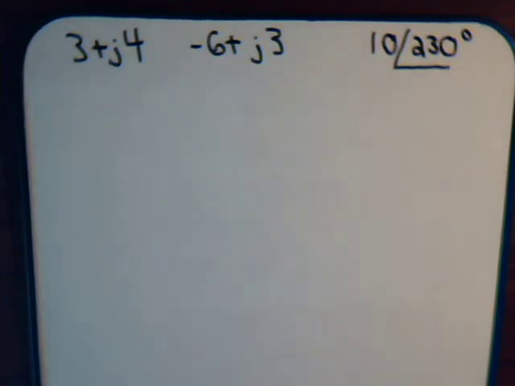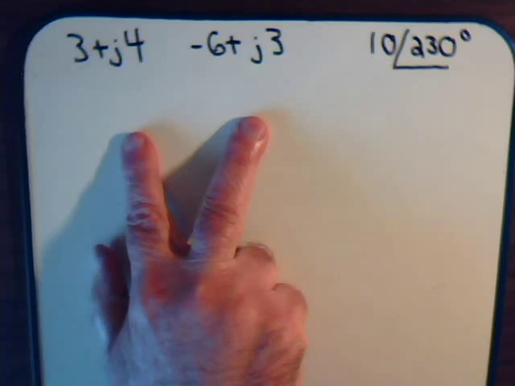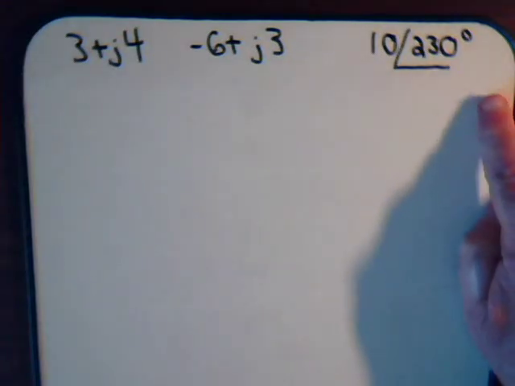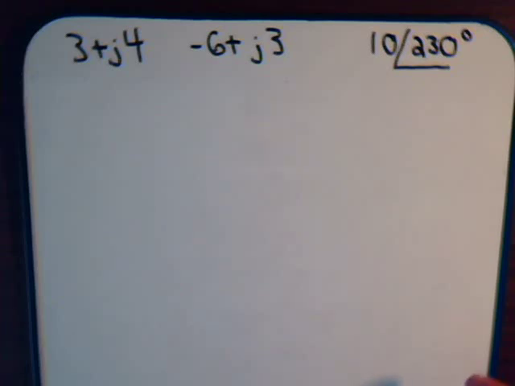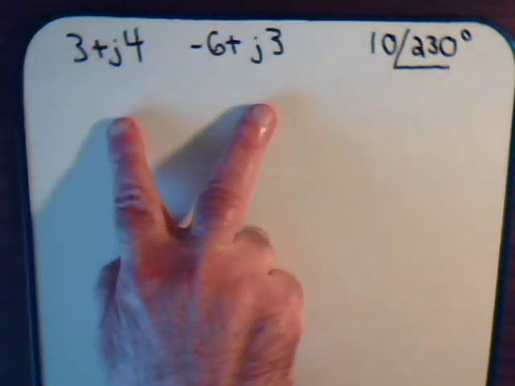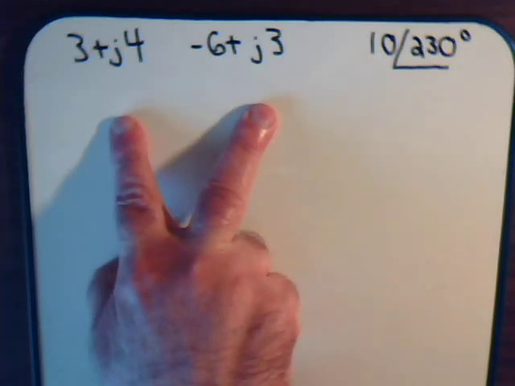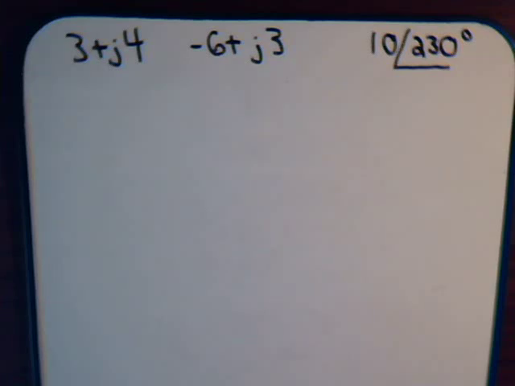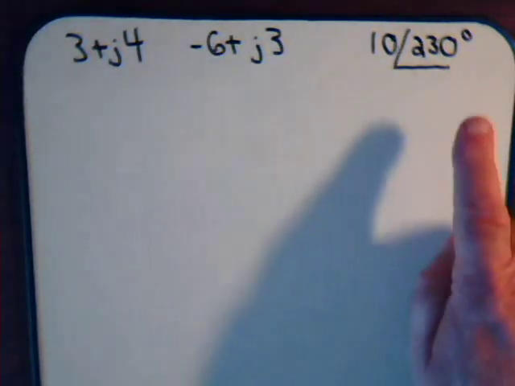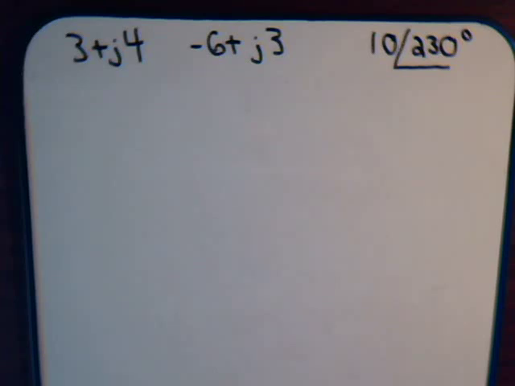In this video, we're going to look at some more examples of converting vectors expressed in terms of their rectangular components, re-expressing them as a polar vector, or having a polar vector and expressing that in terms of its rectangular components. In the past couple of videos, we've been talking about phasors and two-dimensional vectors. In video 71, we explained why we have to start using the J notation — J is the square root of negative 1. Let's have a little more practice here in converting rectangular vectors to polar form, or a polar vector in terms of its rectangular components.